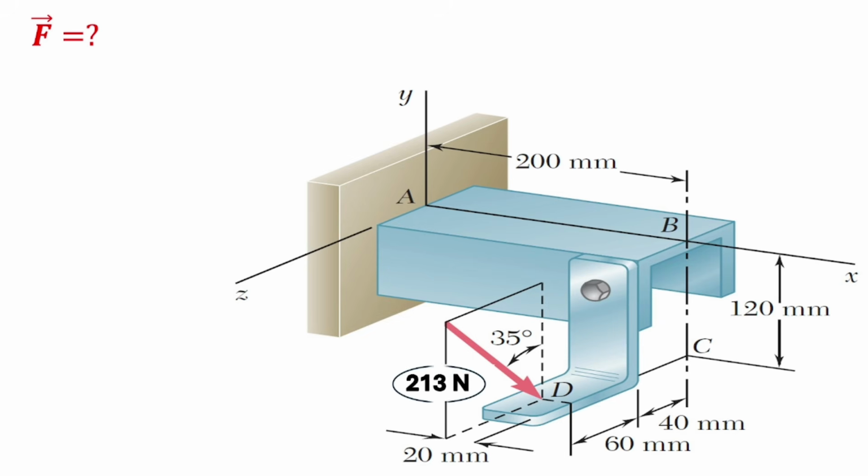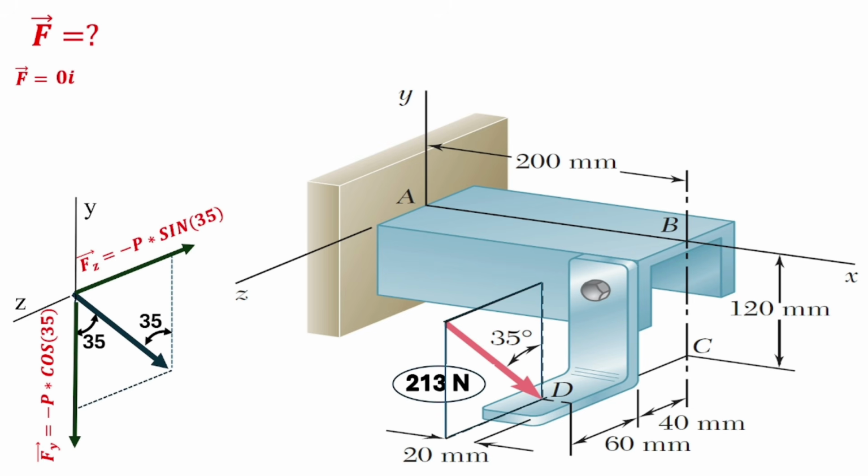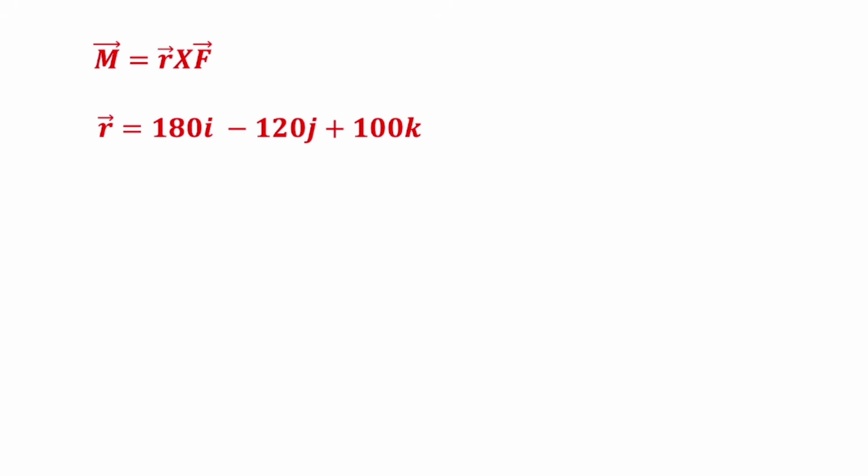Of course, you start by looking for the force components. You just bring it out as I said earlier, and you take it into the different components. Here we have P cos 35 for the y-axis and P sin 35 for the z-axis. And remember, our x-axis remains 0, so we can get our component form to be 0i minus P cos 35 j minus P sin 35 k. So recall that our moment is the product of r cross F. The position vector r remains the same, 180i minus 120j plus 100k. Then we have our force determined as shown.